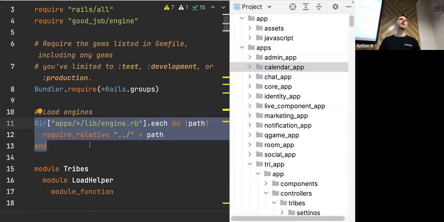Well, they shouldn't, because their dependency direction should be correct in that case. In your example, the chat app can't depend on the admin app, but the admin app will depend on the chat app, right? So all the dependencies flow one way. If they don't flow one way, then you have a circular dependency, and that's what you need to eliminate. That's why when you're running your application, you need to load everything below it, pretty much all of the other dependencies. Let's say the chat app depends on the core app, so you must load the core app. You can't not load it because it depends on it.